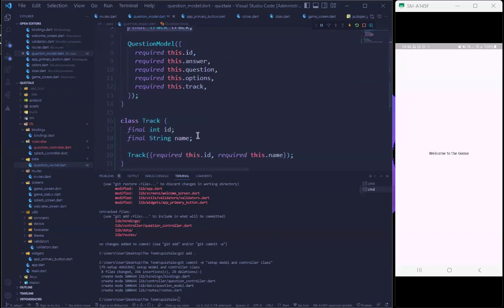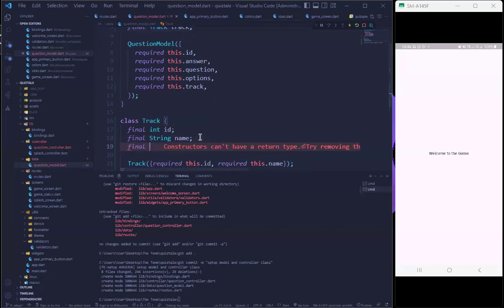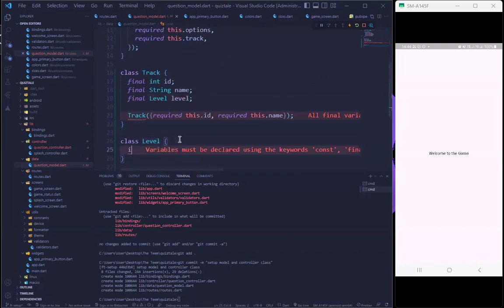In fact, just like in your learning management system, track in itself can also have a type that is a model called stage, or level, which could be its own model that has its own structure, right? Whereby a level has an ID, final int ID, and a level has a name, which could be level 1, level 2, beginner. So let's just stay in the context of KodeCamp, beginner and intermediate level.